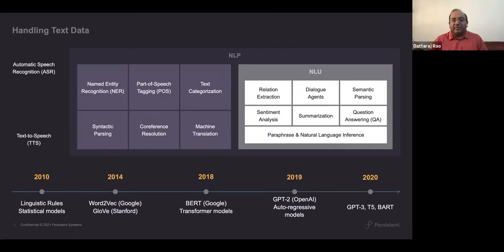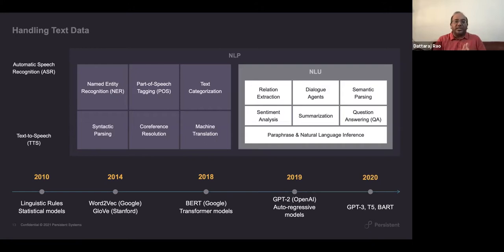Now, I've shown 2020, but getting into 2021, there are some newer models. If you look at GPT-3 or T5, especially T5, the text-to-text transformer, is one of the latest models. It basically takes a text input and gives you a text output. So if you want to summarize a document, all you have to say is summarize and give the document, and it will create a summary for you. New models like GPT-3 are getting into this AGI kind of space, where you just tell it what to do, and it will do it and give it back to you. You just have to tell it in human language. So that's the evolution of NLP.